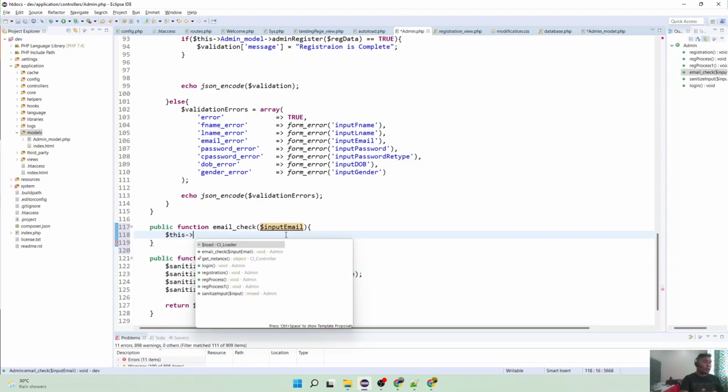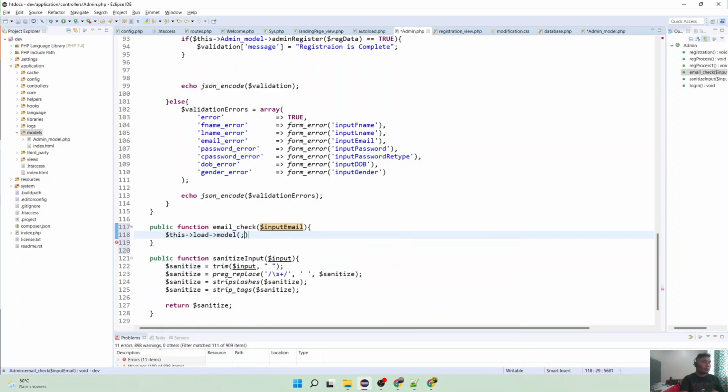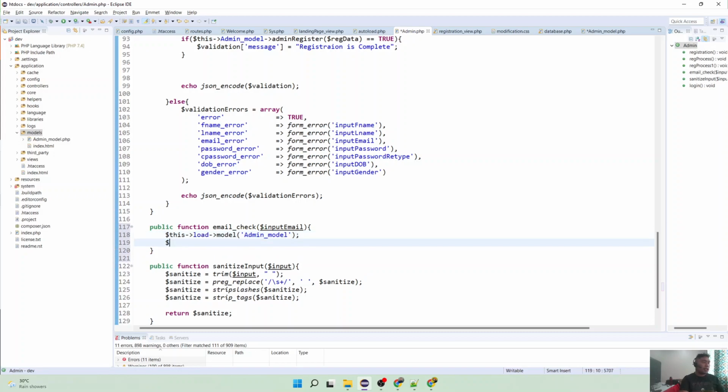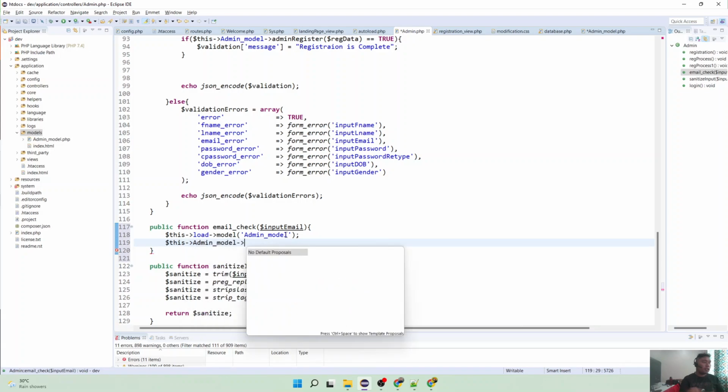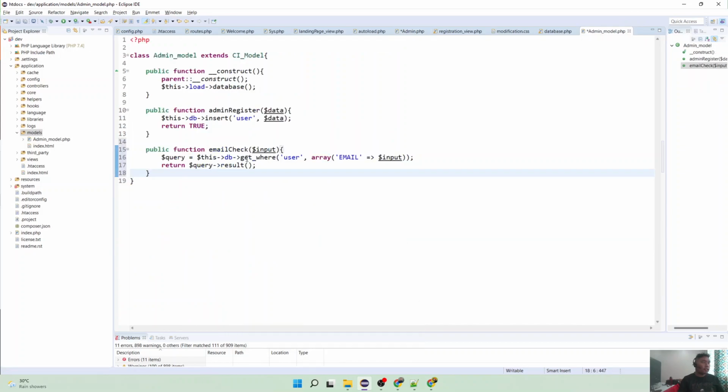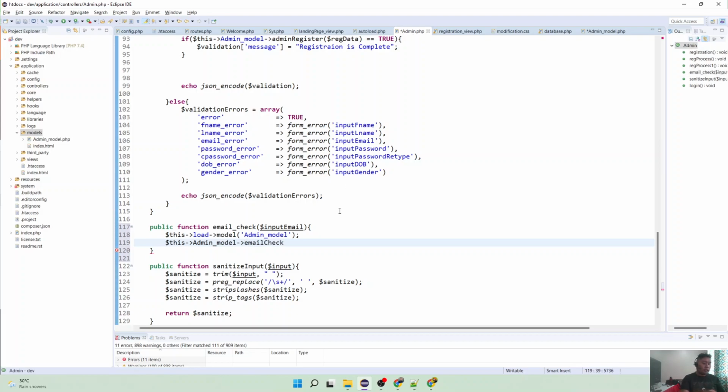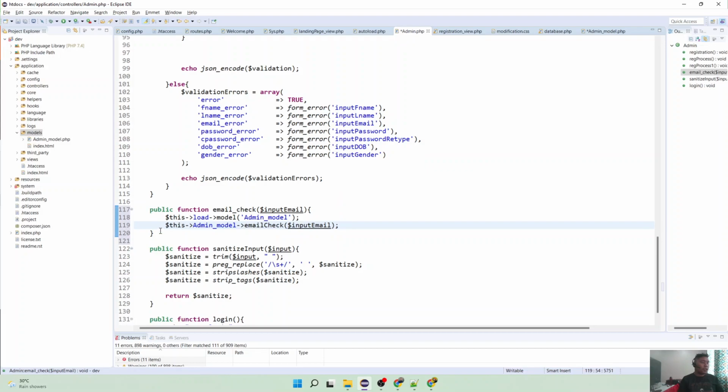So this load model admin underscore model, then this admin model, then the name of the function or method, email check, and then the input email. Okay, so that is now the result.